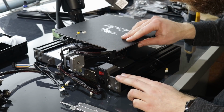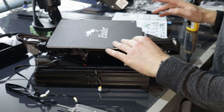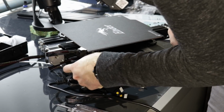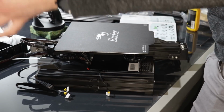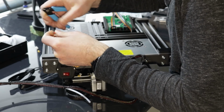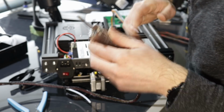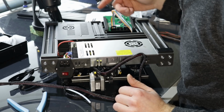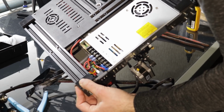I must say that I'm very pleased with how this looks. Right now I should be able to plug in the printer to check if it still works. Where's the power supply? Oh, it's here. Best cable management you can get. Just from here to there. Nice and short wires without this connector. I think it's time for some awesome B-roll.